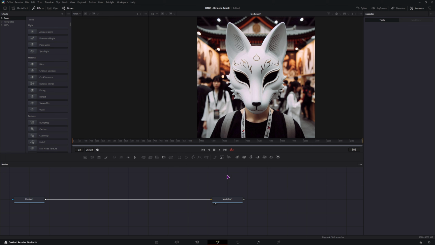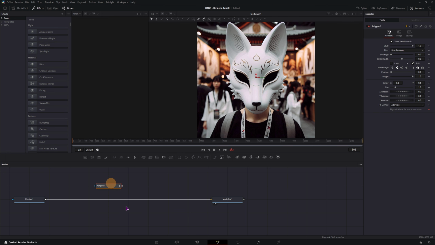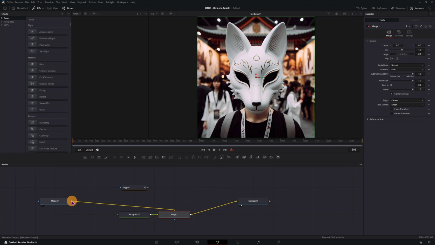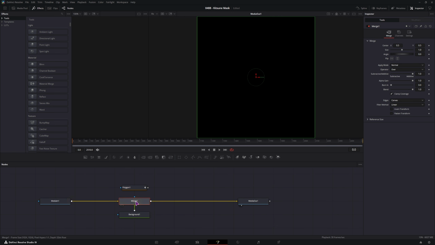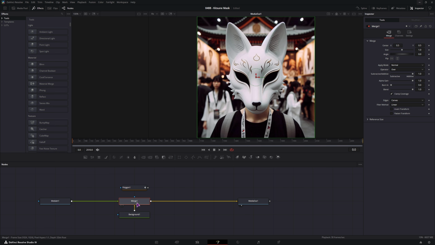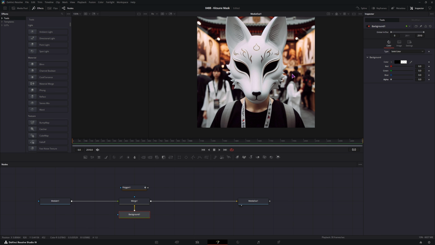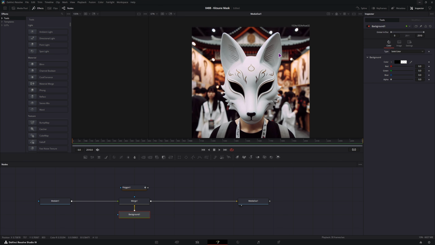What you can do is use a polygon, and this is an option that you can do manually, so you will have some work to mask this out. But before you do, I suggest you use a background node, simply connect it to the media out. With the merge selected, use Ctrl T so that the background is connected to the yellow input, which means it's in the back, and make it transparent by lowering the alpha, and we'll do that.